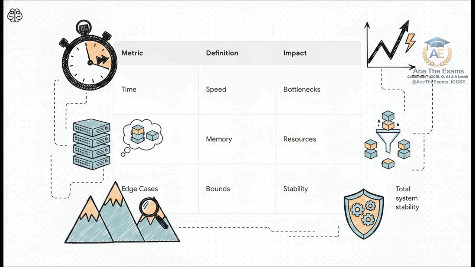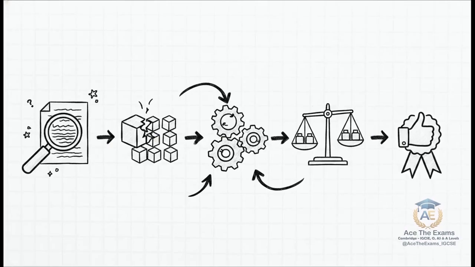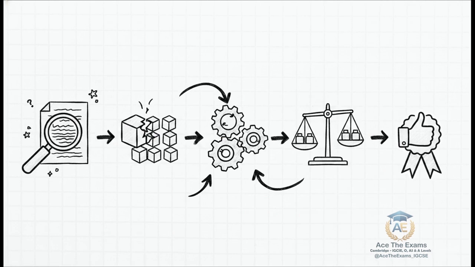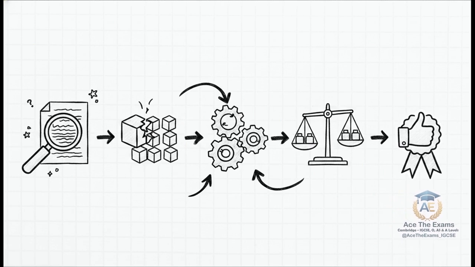Acknowledge your model's limitations and justify your decisions using these exact metrics. To tie it all together, here is the ultimate deconstruct, solve, evaluate problem-solving framework. Identify the given information, break it down into logical steps, solve systematically to capture those vital method marks. Check for reasonableness. Ask yourself, does this actually make logical sense in the real world? And finally, make justified recommendations. This is exactly what examiners are desperately hoping to see.